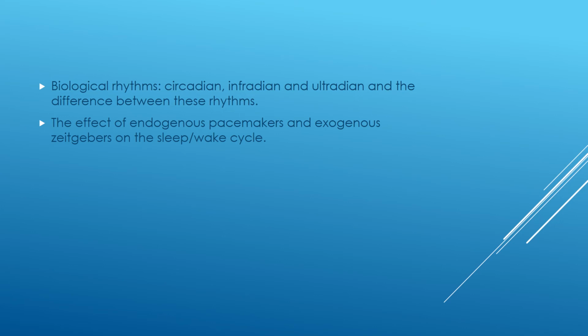You can't just put a sentence, EEGs measure the general state of the brain, full stop. ERPs measure the brain's response to a specific stimulus, or circadian rhythms are 24 hours, stop. Infradian rhythms are anything over 24 hours. You need to make it clear there's a comparison. So circadian rhythms are 24 hours, whereas infradian rhythms are over 24 hours. That would get you marks, the other one wouldn't, okay? So just bear that in mind.